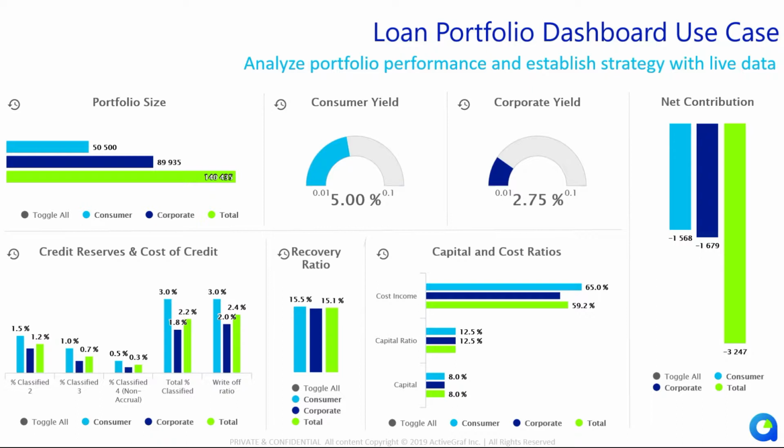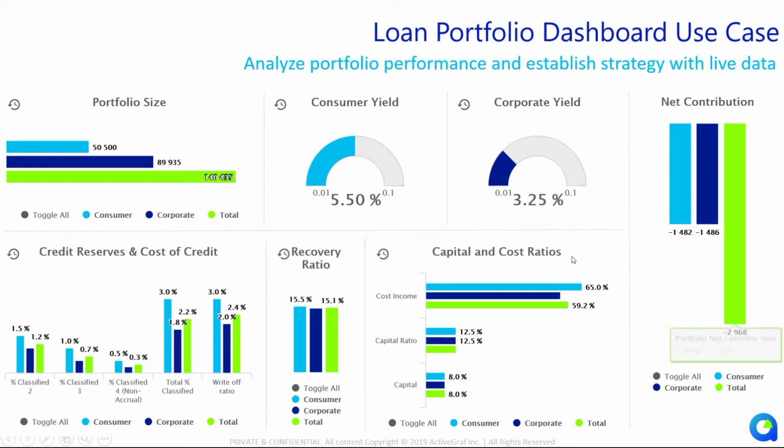Let's add 50 basis points to this portfolio and see how much that changes. Didn't change all that much, actually. With consumer, we may be able to get away with a little bit of a higher increase in yields. Corporates are more price sensitive and could churn away from the bank. So we would only be able to, let's say, add 50 basis points here. And so we see we've cut from 3.3 billion to about 3 billion. So 300 million we've saved.